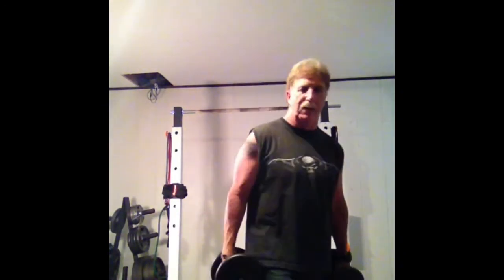Now the last exercise we'll do, you grab 45-pound plates, grab some heavier weight if you want, but we're going to do shoulder shrugs. A lot of people say, well, on shoulder shrugs, just go straight up, don't go back. That's what their high school coaches have told them before. Well, if they did a little more research on what they did, they'd realize that full range of motion is important on all this stuff. So when you're starting down here, shrug, back, and down.